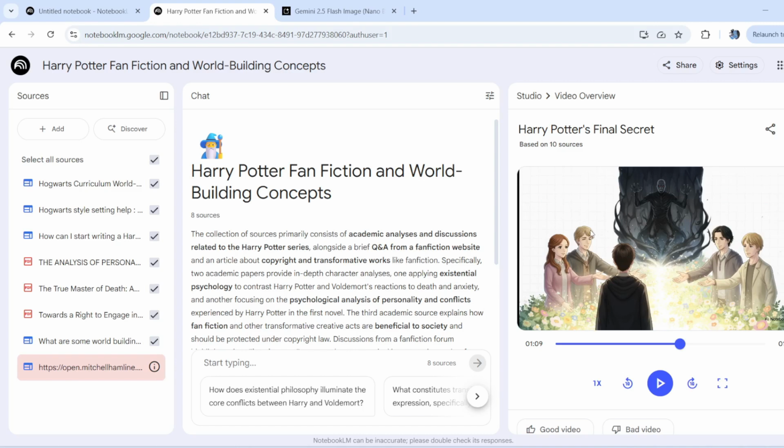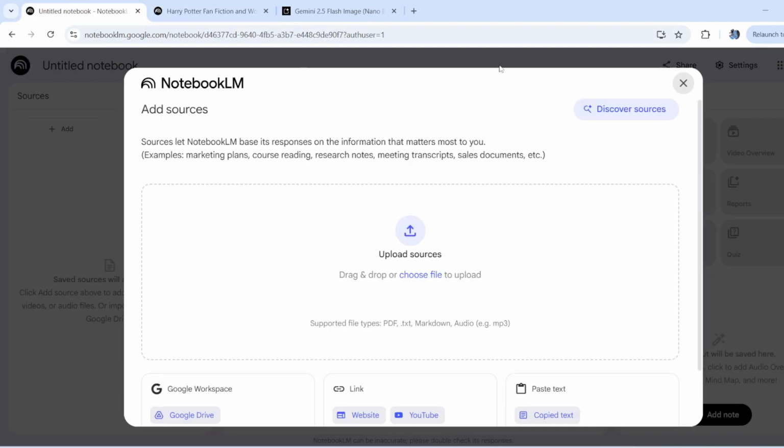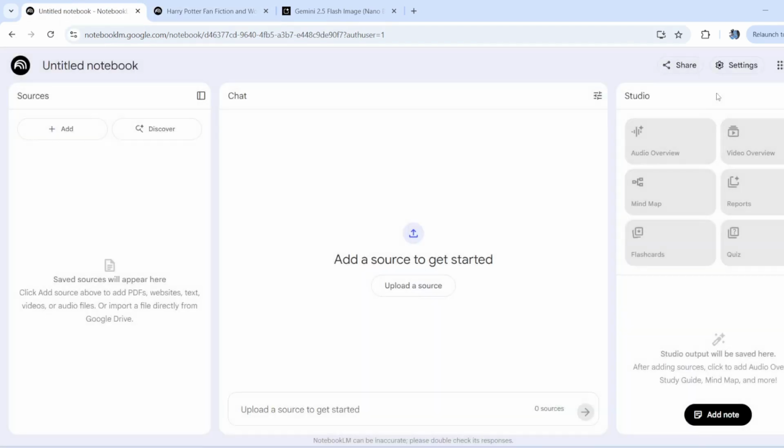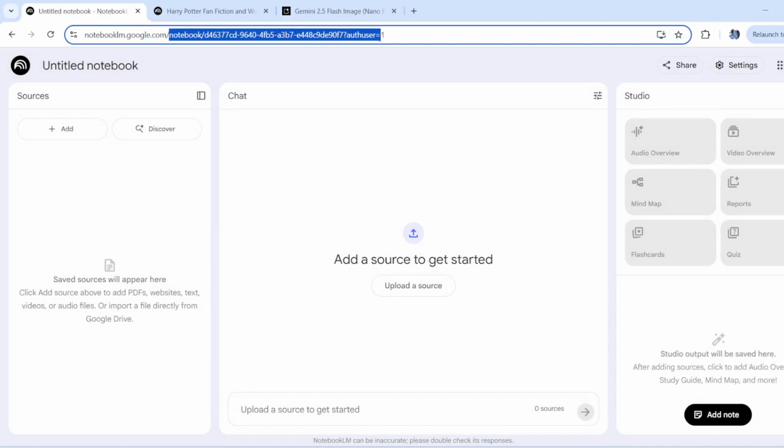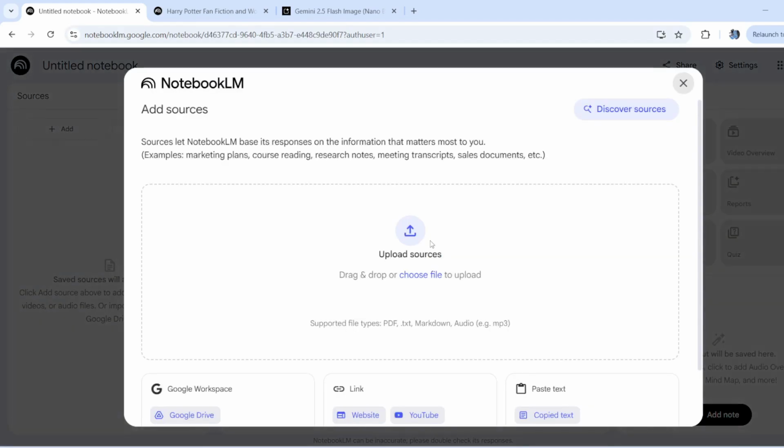If you don't know what NotebookLM is, NotebookLM in short is basically a research tool that has been created recently by Google. What you can do with NotebookLM is create notebooks where you can add sources. That means you can add any documentation, any websites, you can even discover sources by using Google search, and then add all those documents in this sources folder.